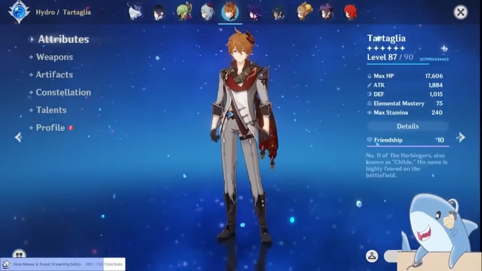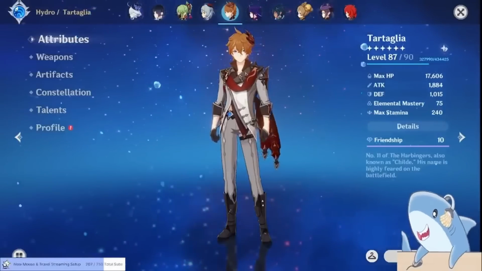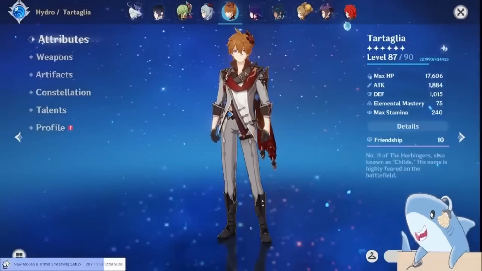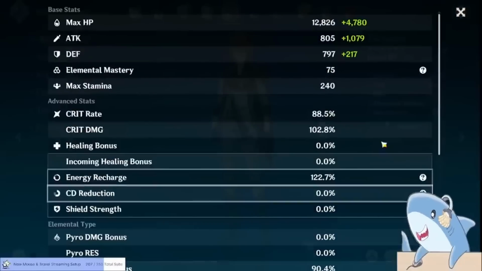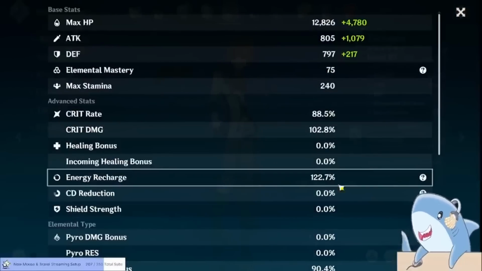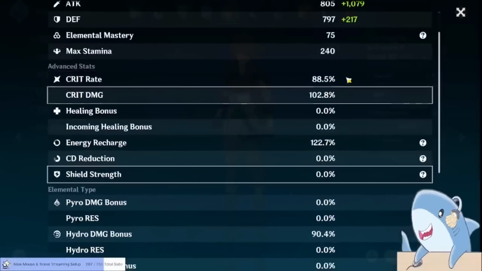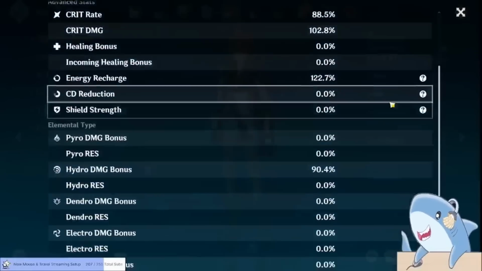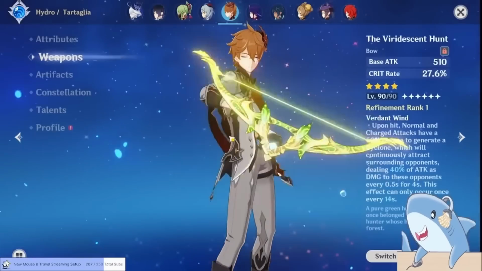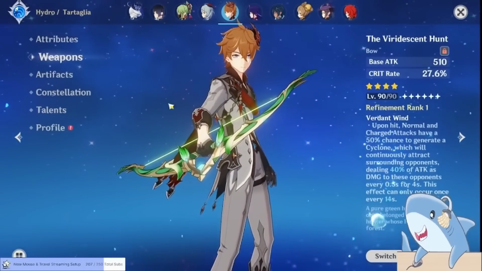Tartaglia, level 87 out of 90, 17,000 HP, almost 1900 attack, 1000 defense, and 75 elemental mastery. His overall bonuses are 88 crit rate, 102 crit damage, 122 energy recharge. Honestly, I should probably redo these a little bit so he gets more crit damage. He's got 90% hydro damage bonus. If we take a look at his weapon, he is rocking the Viridescent Hunt R1.